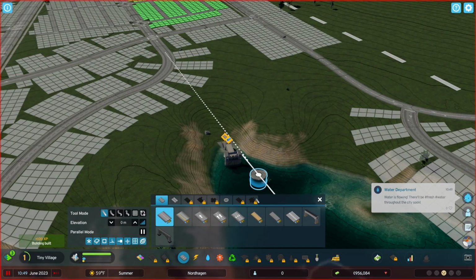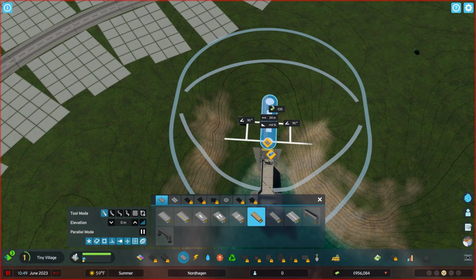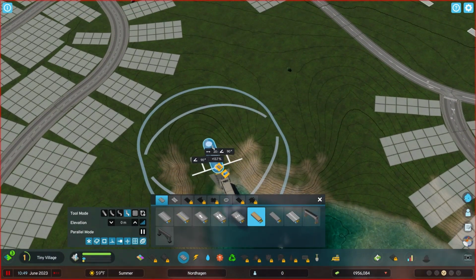Now we are going to have to connect a road up to it. We are just going to use this gravel road. We are just going to sort of bend it up into, I think, probably towards the industrial area.